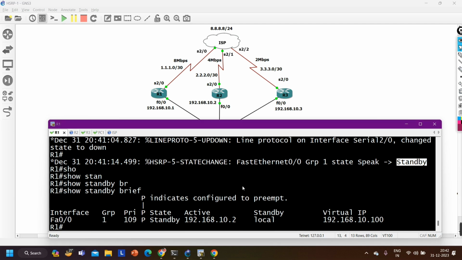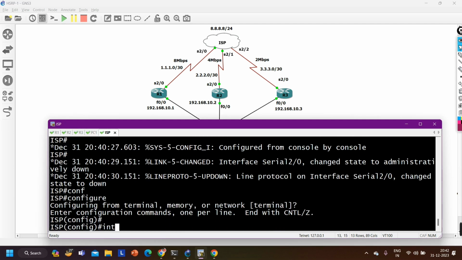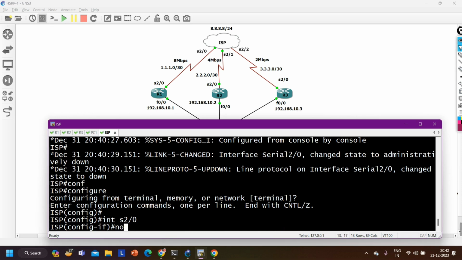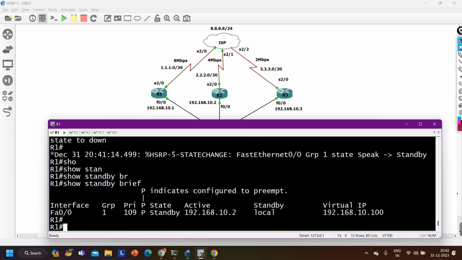So first of all, on ISP router, let me run no shut command again. Interface serial 2/0 say no shut. Again, line protocol of serial 2/0 on router 1 will come up, then track will come up, and when track comes up, it will add priority by 20. So here by 11. So priority over here is going to be 120.